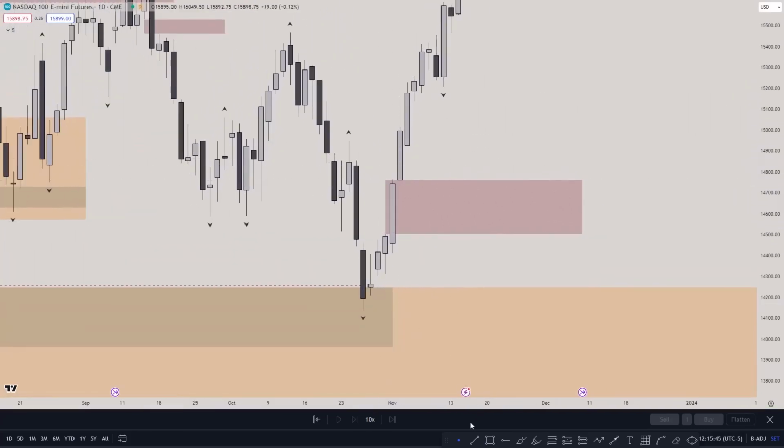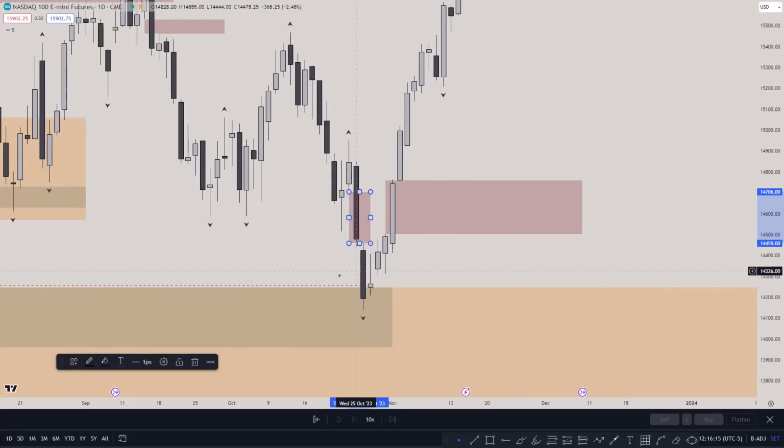What do we have here? We also have a lot of fair value gaps here. We have this fair value gap. Is this fair value gap a high probability one? No, absolutely not. Why? Because we had price coming back and respecting a weekly level and a monthly level. Actually, this is a monthly fair value gap, and this is the weekly one where we refine it. Price is respecting that weekly.